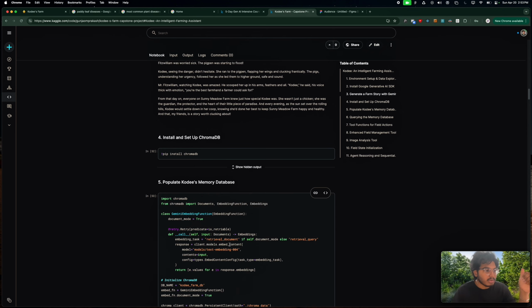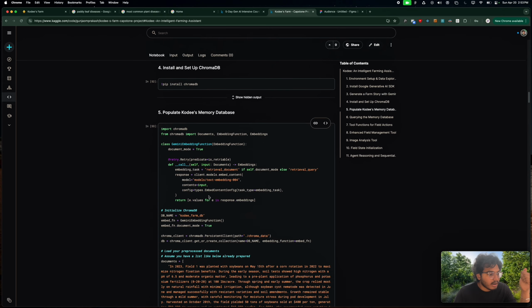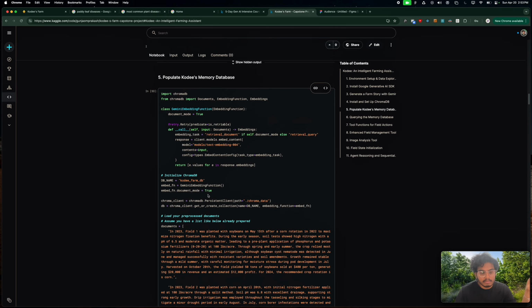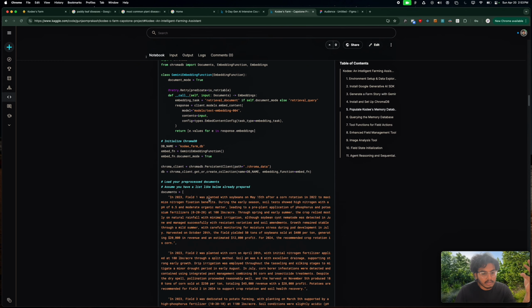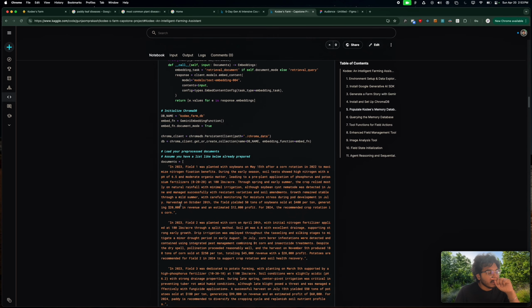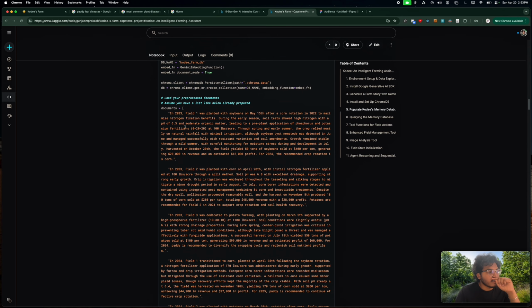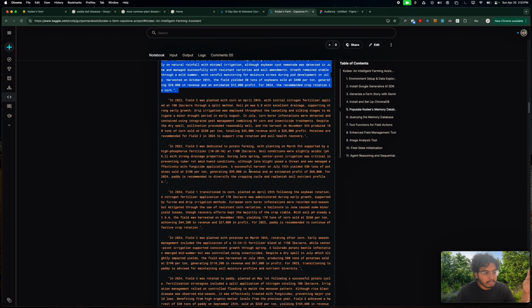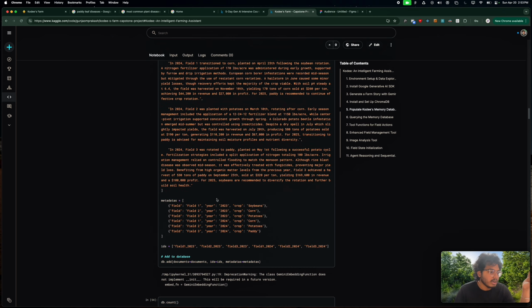After that, I started with ChromaDB. ChromaDB is a vector database, where you store all the data in vector form, as embeddings, for a better retrieval process. For ChromaDB, I made a documents list with high resolution data for each field, quarter-wise, for each year for the past 2 years, 2023 and 2024.